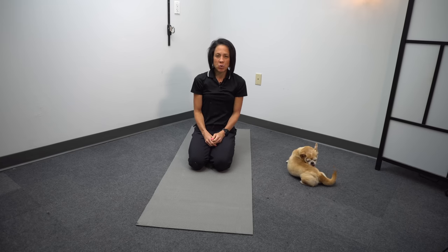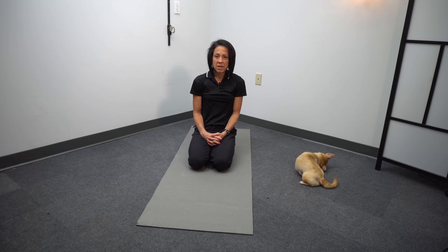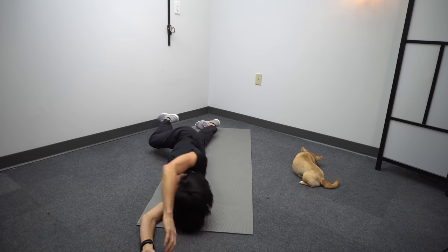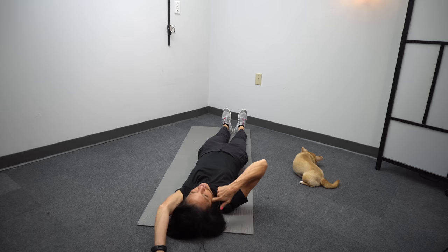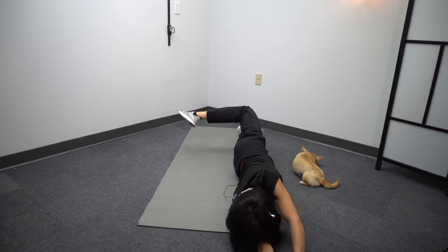For this first exercise, we're just working on rolling — adultifying it a little bit, trying not to use those gross patterns that infants use, and isolating joint movement. Rolling is so, so important. You don't really need to be able to get on the floor — you could do it in bed if you're not comfortable. But if you fall, you absolutely need to be able to roll from your back to your stomach and vice versa. You're just going to bring your leg up and across your body to roll, and to roll back from your stomach, bring that leg behind you — trying not to use your arms for this variation.